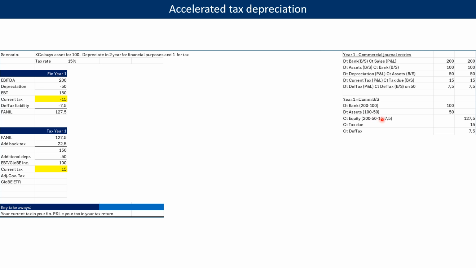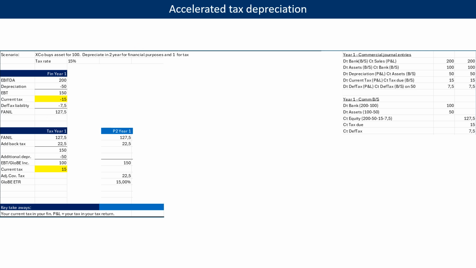And then if we look at our Pillar 2 return, we'll start with a final of 127.5. We'll add back all the taxes, being 22.5 together. We'll end up with a GloBE income of 150. We will then go and calculate our adjusted covered taxes, which would be our current tax plus our deferred tax, being 22.5. And our effective tax rate will be 15%, and there is no top-up tax due in year 1. Again, the deferred tax is taken into consideration regardless of whether for commercial purposes you impair it or not. It belongs to year 1 because that's when the action happened.